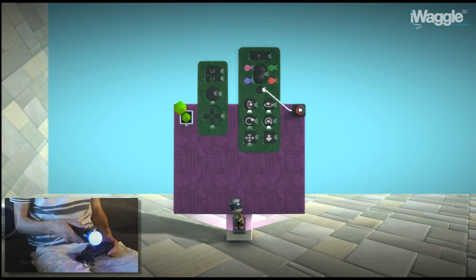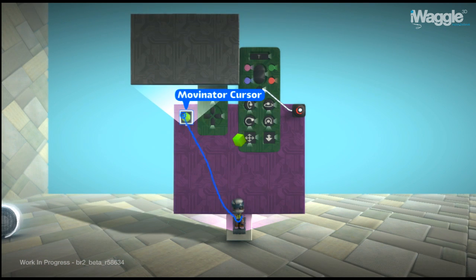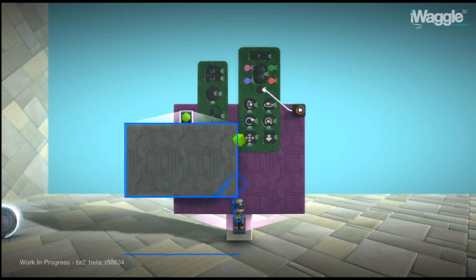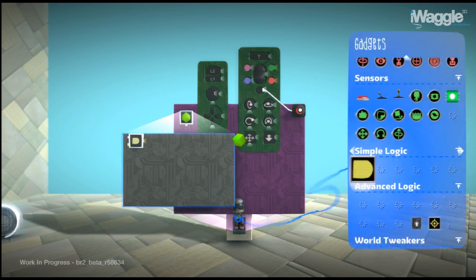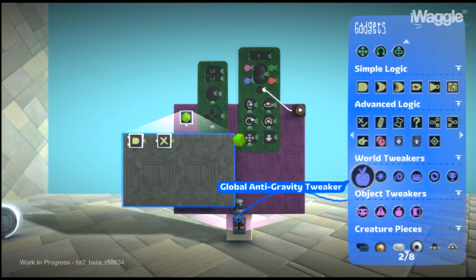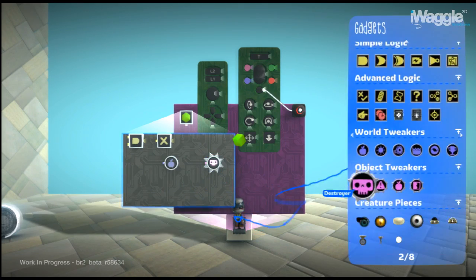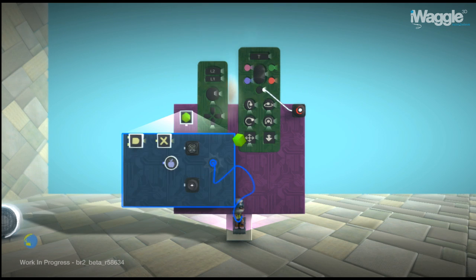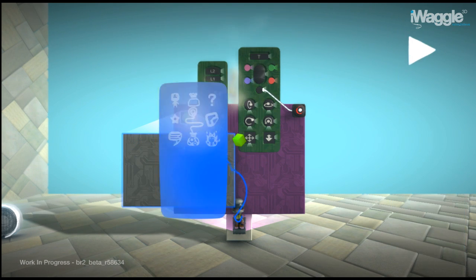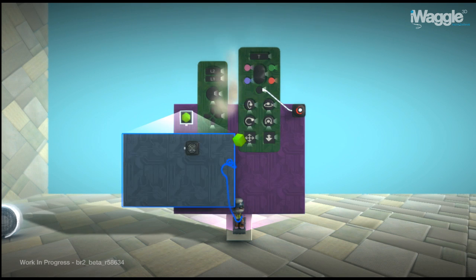Now, beyond grabbing, what makes the cursor logic especially cool is the fact that it is actually a microchip, which means you can apply to it all sorts of different behaviors. Not only that, despite the cursor chip being located on the Movinator, outcomes of context-related logic do occur on the cursor itself. For example, if you add an emitter to it, in this case I'm using a simple smoke one, the emitted object shows up at cursor position, not at the Movinator one.